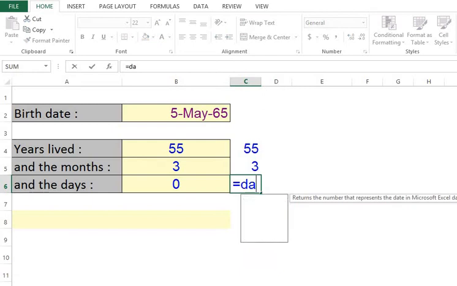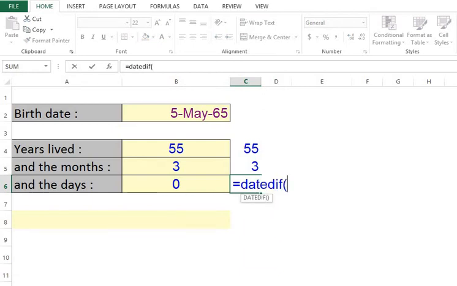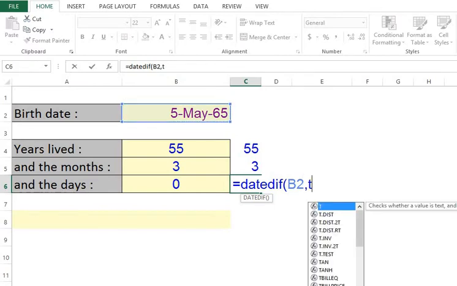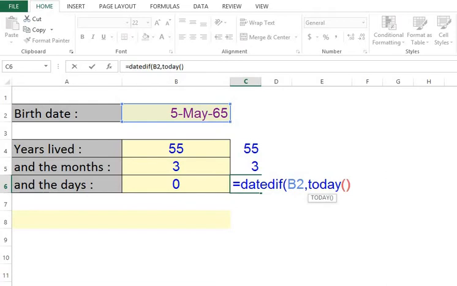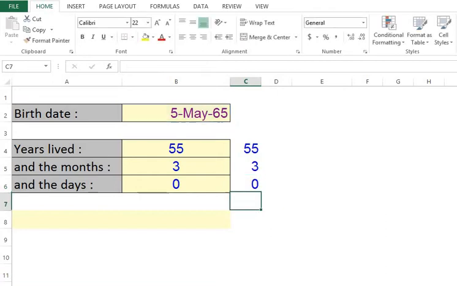And for the days also, we have to start with the DATEDIF, bracket open, select the date of birth of the person, and then the function TODAY, bracket open, bracket close, comma, inverted commas, and then this time we need the days, so "MD", month of days. Alright, so here we go, close the bracket, and this returns with this information.